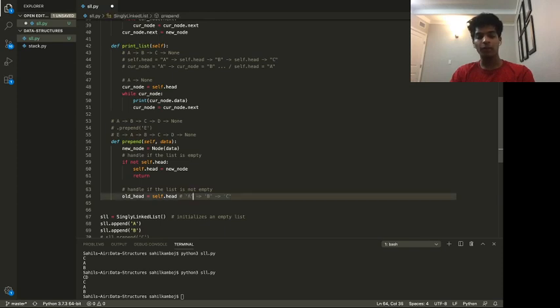But more technically, this old head is going to be holding the first node, which is A.